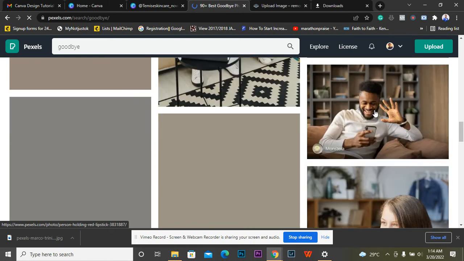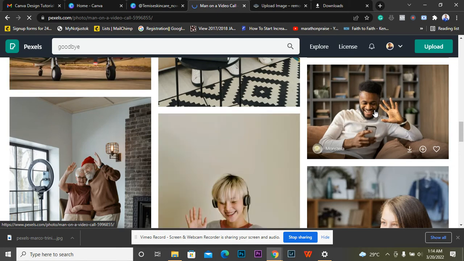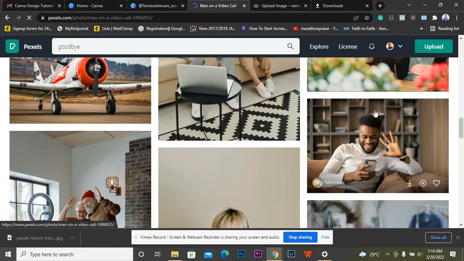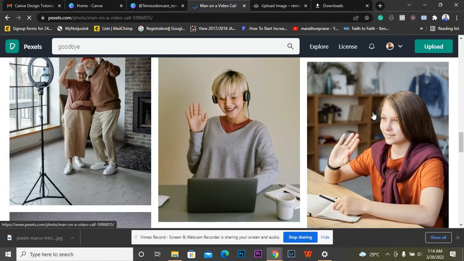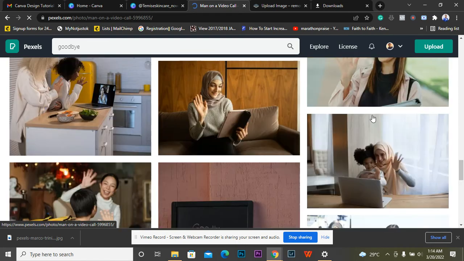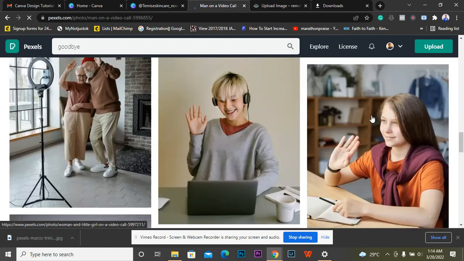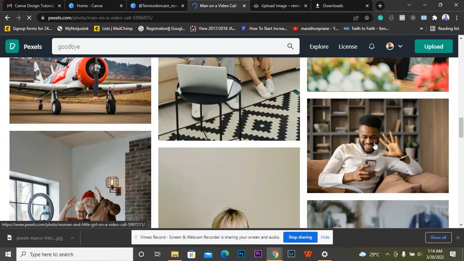Okay, let me download this. All right, the image is downloading, right?